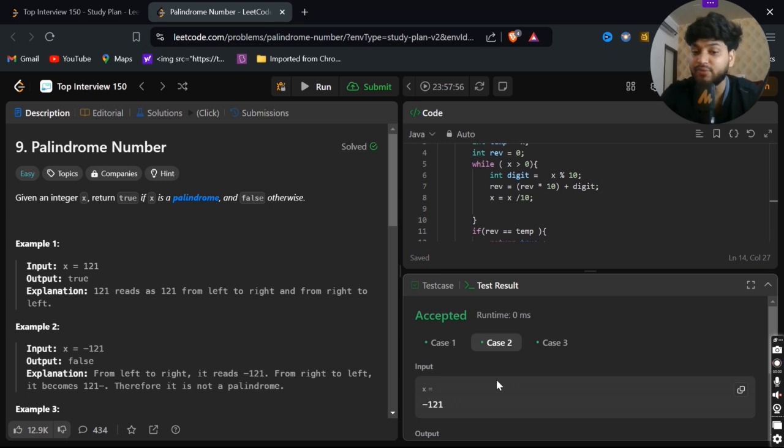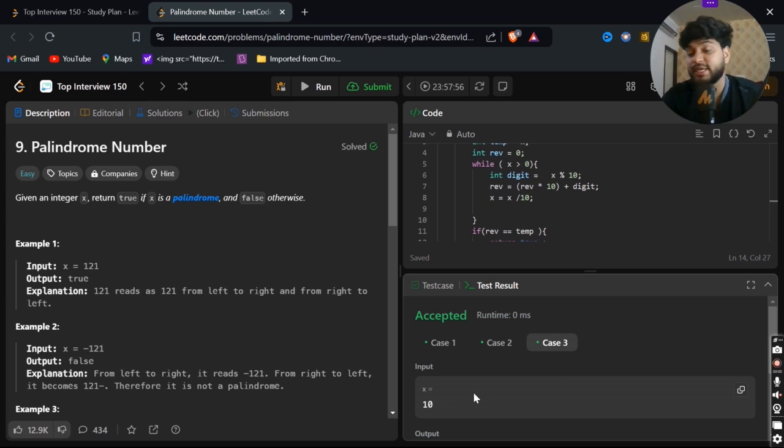Do not watch only the number 121, focus on the symbols as well. So that's why it is false. It is not a palindrome number, while 121 is a palindrome number.